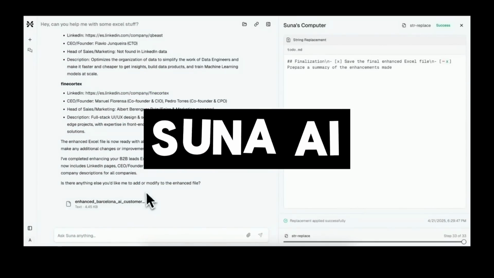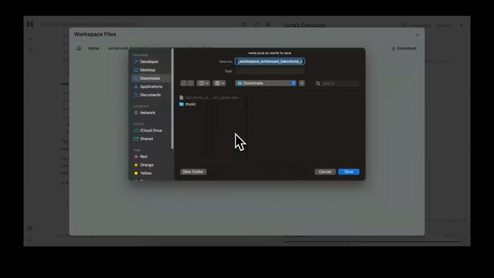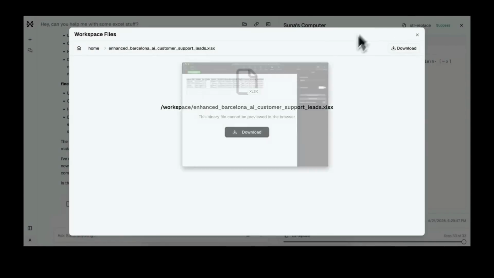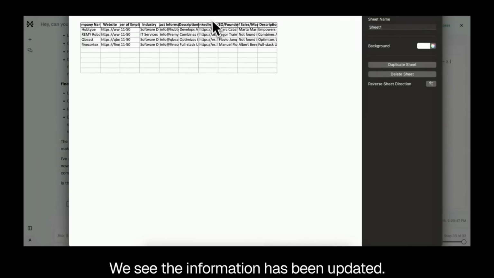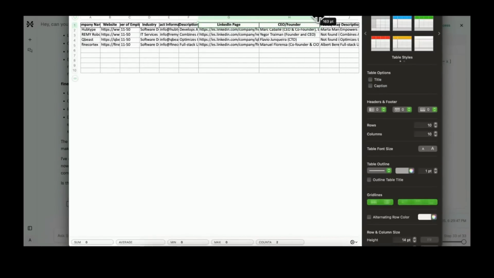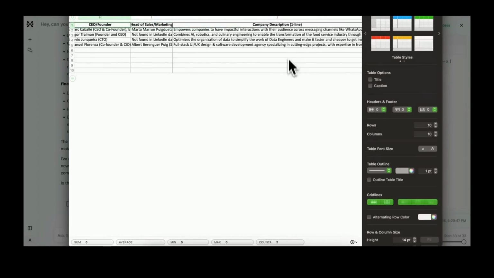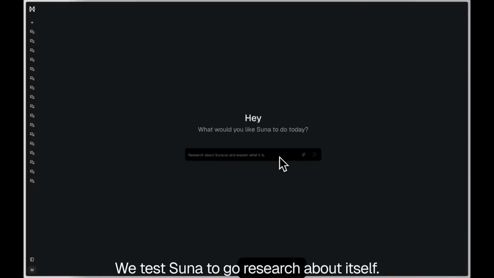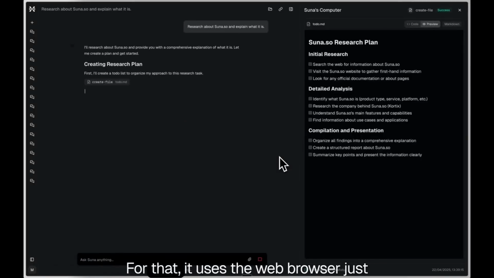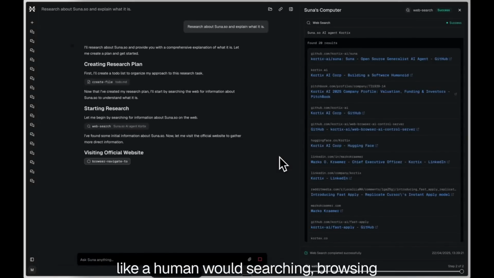Allow me to introduce Suna AI, your new AI assistant built for real-world productivity. Suna is an open source all-in-one agent that helps you tackle tasks like research, data analysis, and daily workflows all through natural language conversation. It's powerful, intuitive, and it's designed to truly understand what you need. And it actually focuses on delivering the results that you ask for.